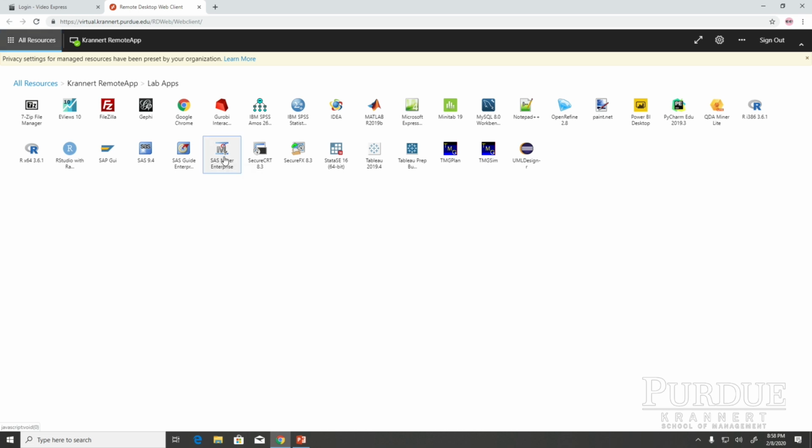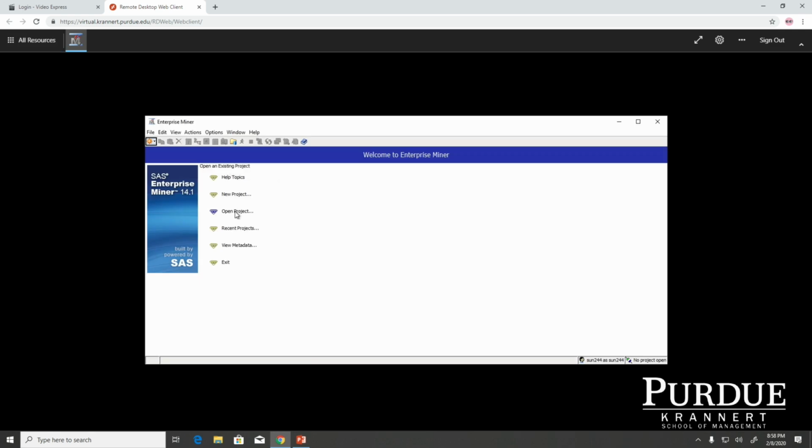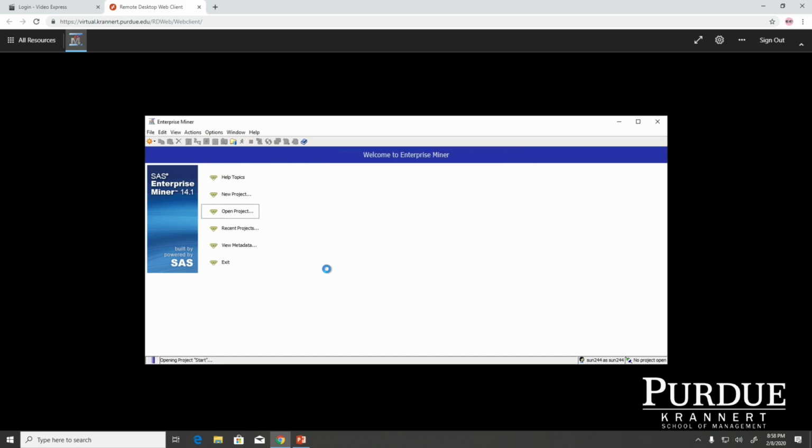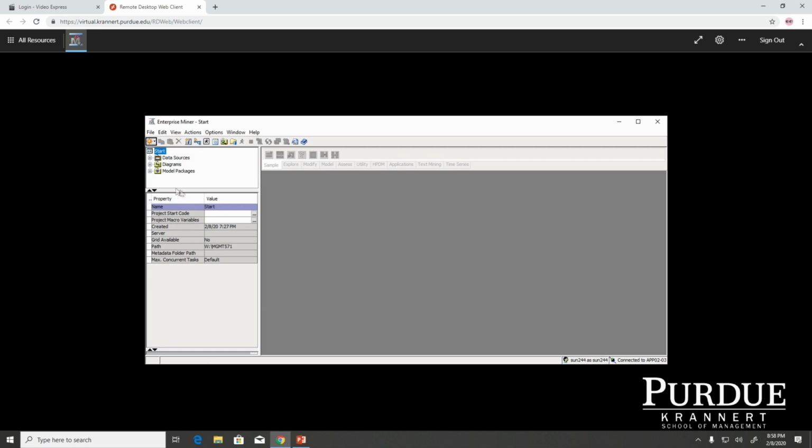So click SAS Enterprise Miner, and then open the project called Start. Since we have created a diagram last time, we'll just click the HMEQ analysis.